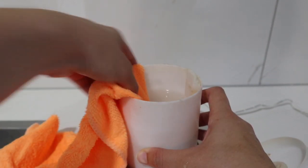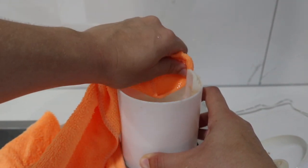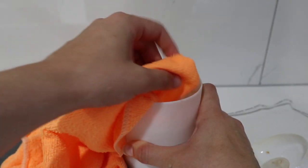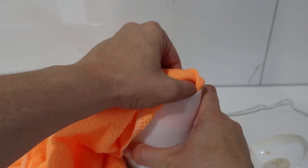Now just be mindful of the sensitive area on the bottom where the motor is. You don't want to press too hard on that.